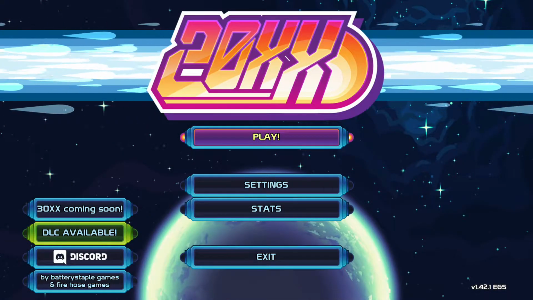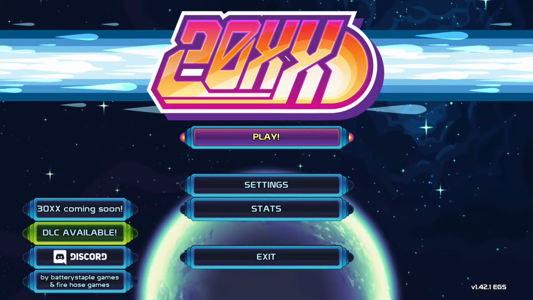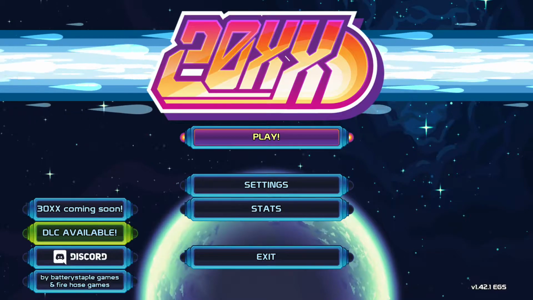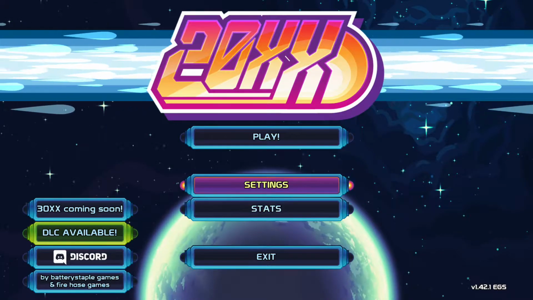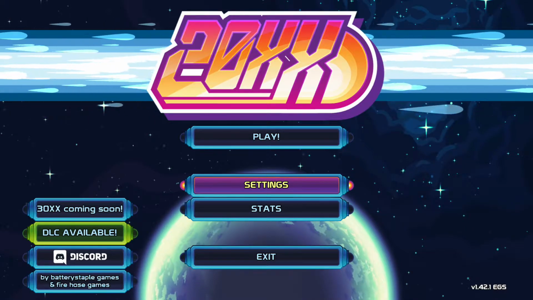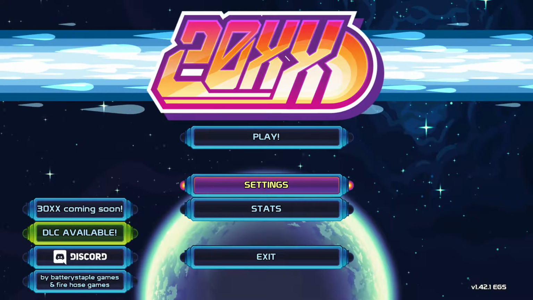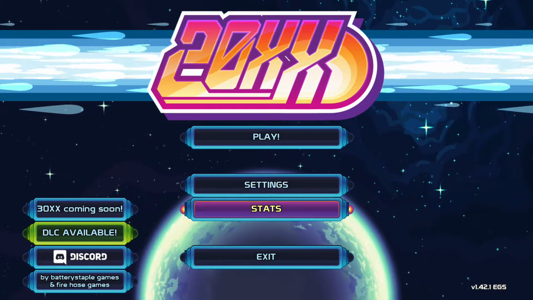What is up, everyone? Today we are playing this new game I found in the Epic Game Store called 20XX. It is similar to Megaman X, except way harder. I don't know, that's what it said before. So now I'm trying to get the controls down because this is being played on Xbox 360, but I don't have the controller up here, so give me some time to get used to the buttons.